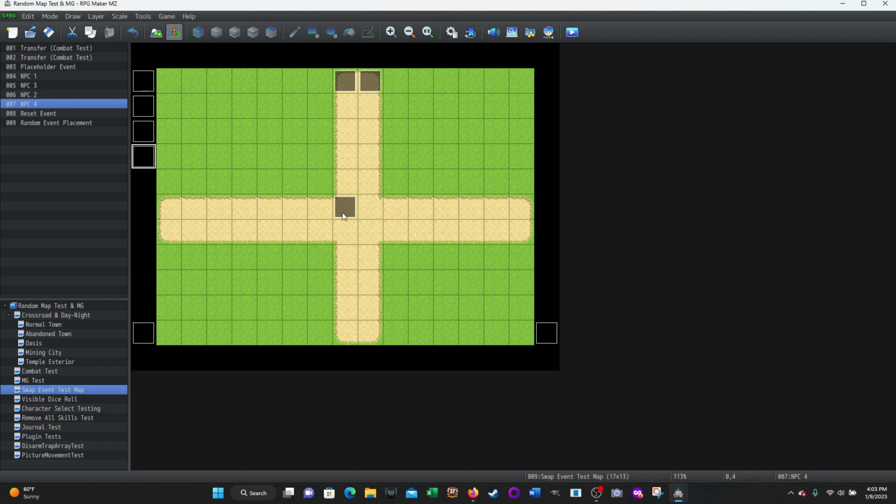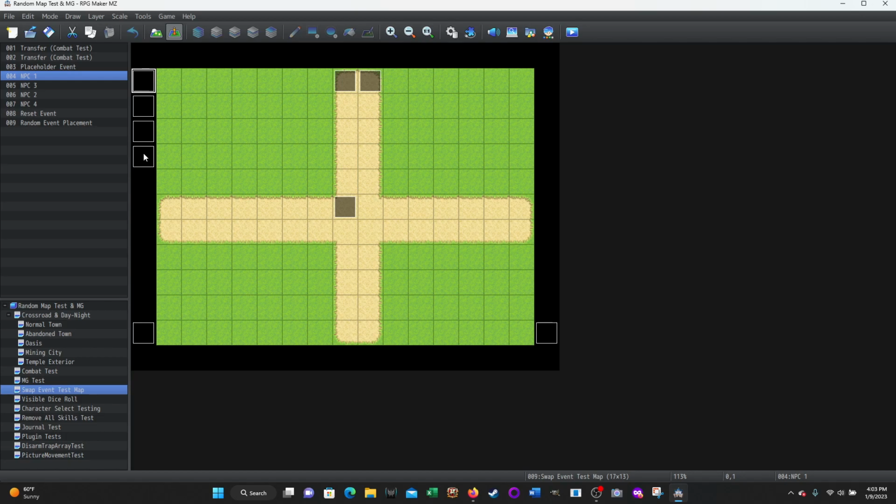That's how it's working. Now obviously you might not have 2 of these on the same page, but here's the thing: you could have multiple of these on a big map, where you're randomly placing multiple events on a much larger map. Or let's say you had a fixed location, and one time it's an NPC, one time it's an enemy, one time it's a portal, one time it's a treasure chest, whatever.